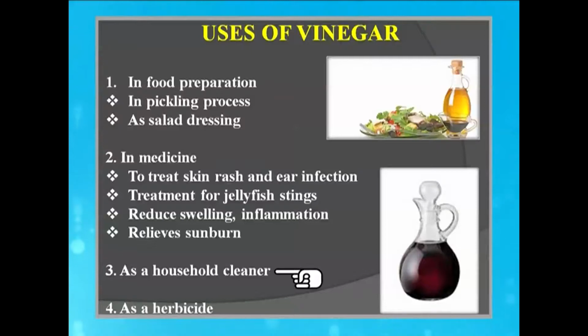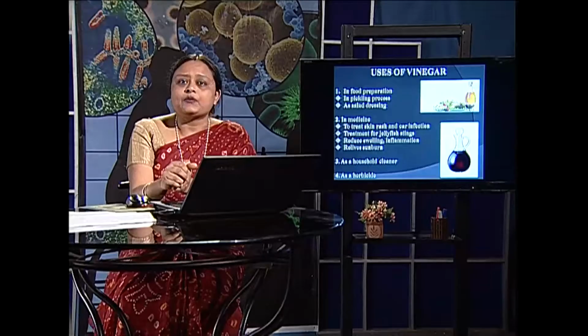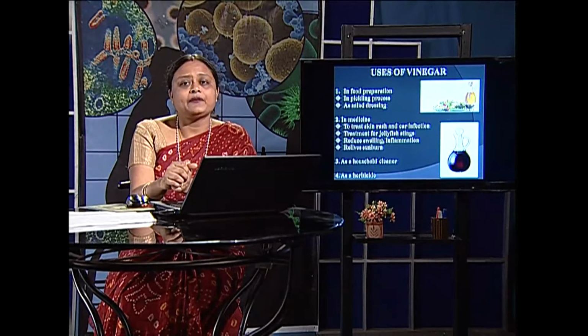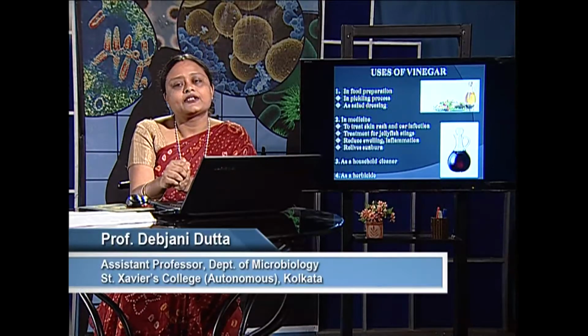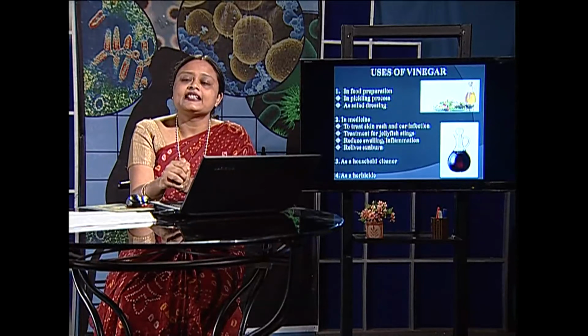And not to mention, we also use vinegar as a herbicide, meaning killing the weeds or herbs or unwanted plants which are not required. So these were some of the uses that we have seen of vinegar. There are many others, and documents have been seen even from history. Basically now vinegar is used in most of our Chinese preparations and the normal food items that we use outside. At home also we are most often using and seeing the greatness of this particular simple liquid which is produced by a simple microbe, and we are happily enjoying it.